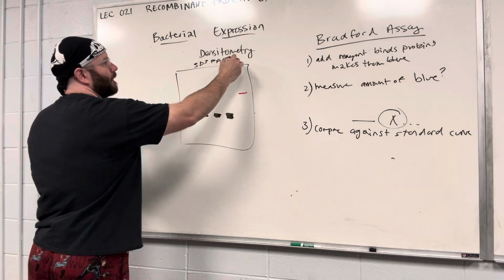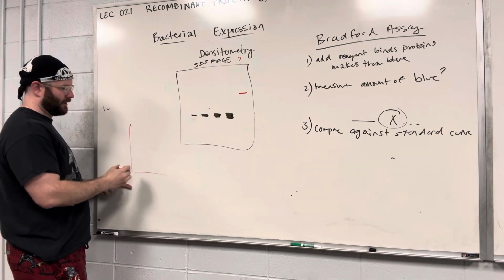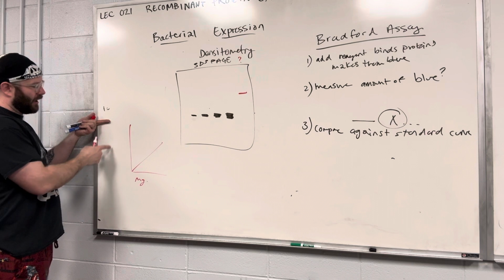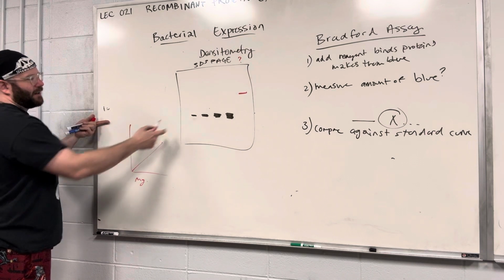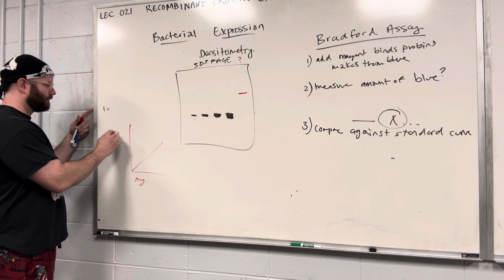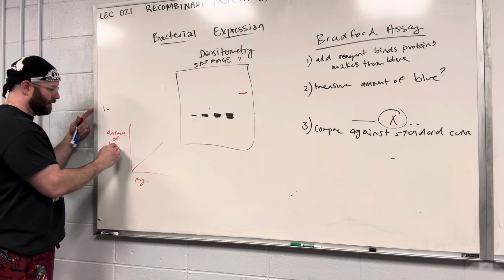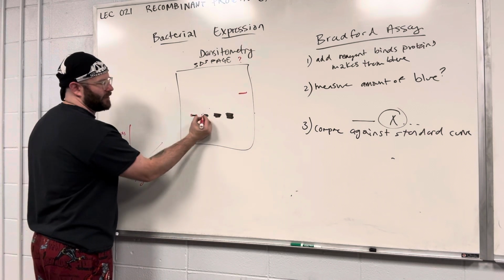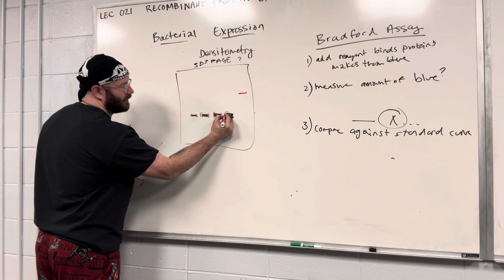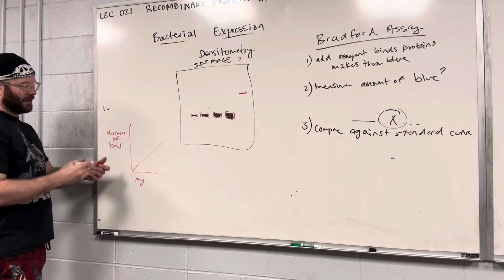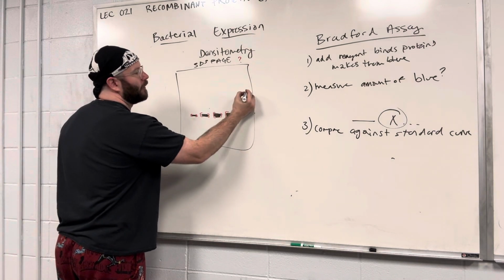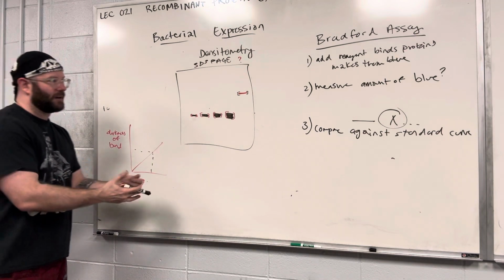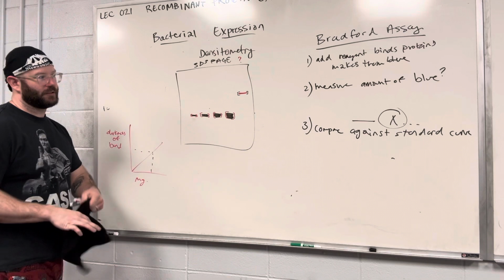Your unknown, okay? And then you can produce another standard curve, except on the x-axis it's still milligrams, but on the y-axis, it's essentially like darkness of the band. So you can actually have computer programs quantify the black pixels, here, here, here, here, okay? That will produce your line, and then you can do the same thing with your unknown, and you'll plot that, and use the y equals mx plus b to again calculate. So these are two ways you can derive the yield calculation. That will tell you exactly how much yield you get of your protein.